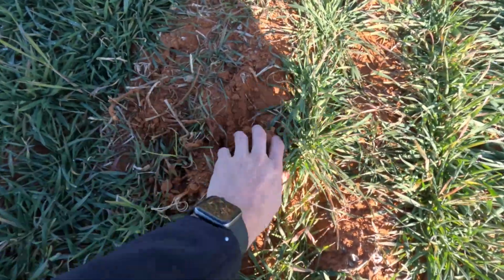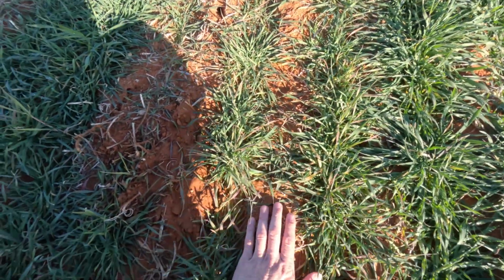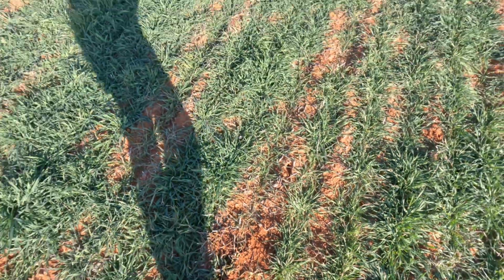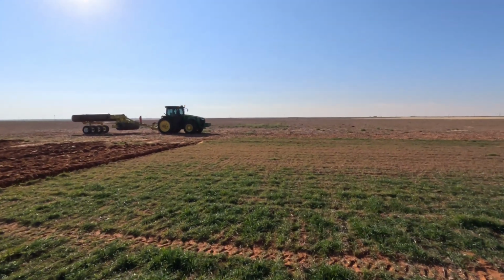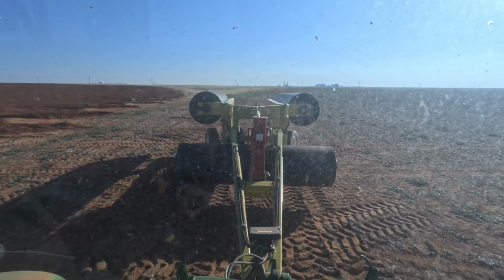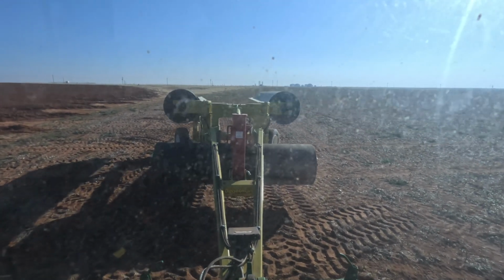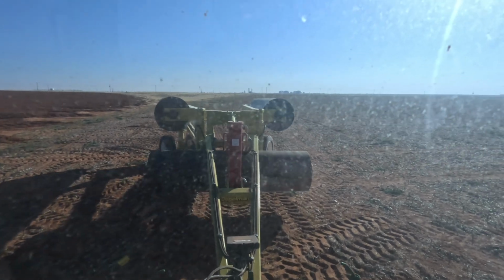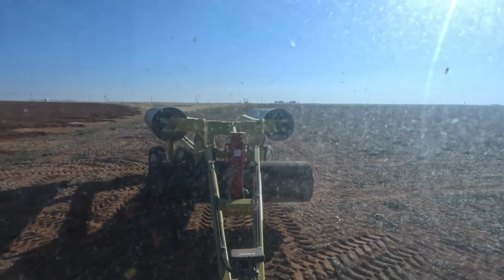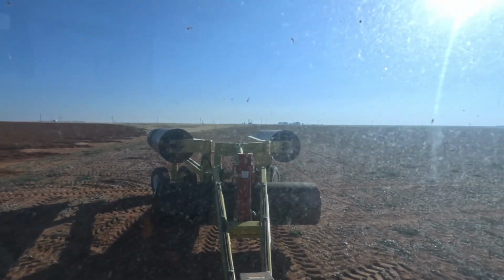Yeah, so we got moisture right to the top. So now that we're rolling it, it's definitely gonna roll it flatter. A lot better than not watering it. So let's get to unfolding. All right, I got the wheels at a slight angle just to get them moving. And once I get further out of the way, I'll rotate the wheels all the way. I think I got it figured out.